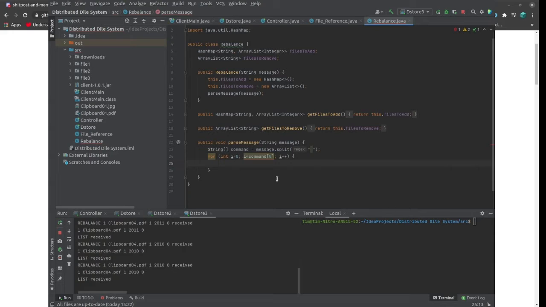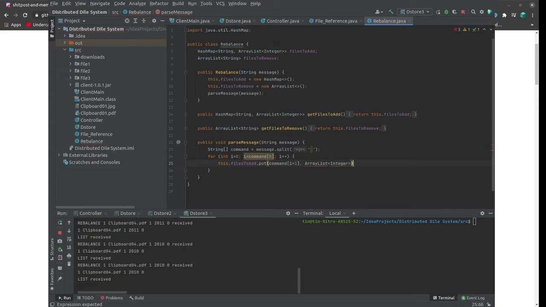Okay. So, this dot files to add dot put command i plus 1, I guess. I plus 1, and then this isn't correct, by the way. I'm going to need to change this up a bunch.